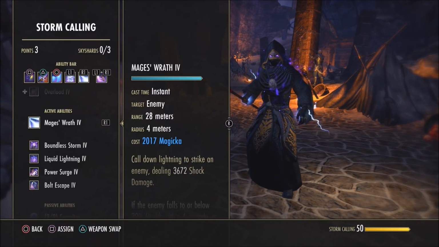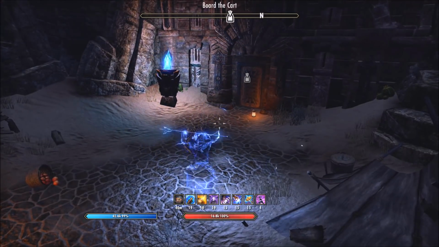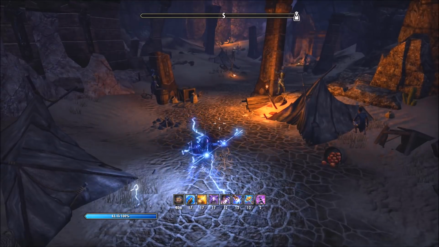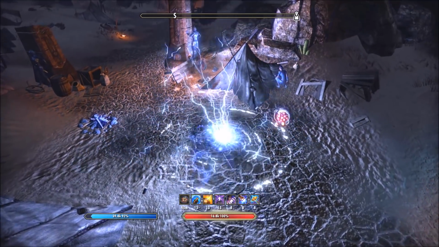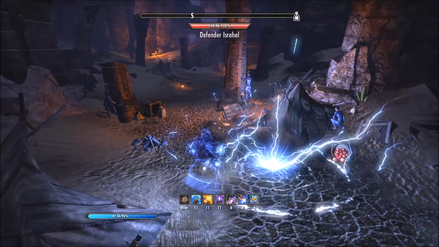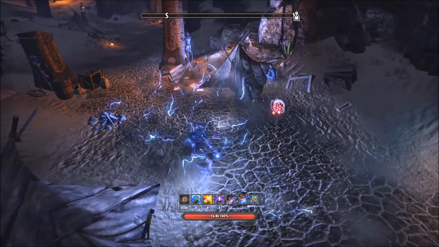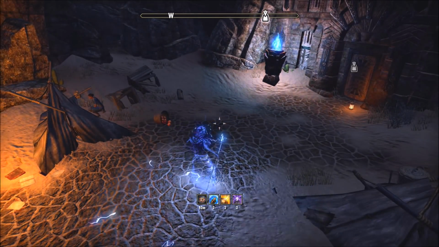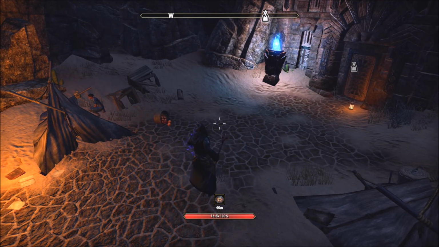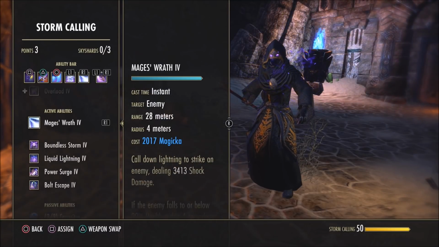So basically, every tick of this has a chance to disintegrate nearby enemies if they're low health. Every tick of this also does the same. So does this. So does your execute, which is your Mage's Wrath on the front bar. So does your destructive clench, and so does your light and heavy attacks. Every single lightning ability you use, every single tick of damage has a 6% chance to do that crazy execute damage if the targets are low health. Very, very important, and that is why we stack as much lightning damage as possible.